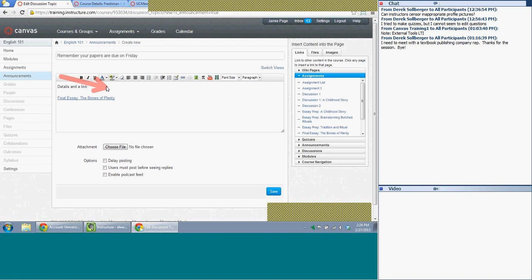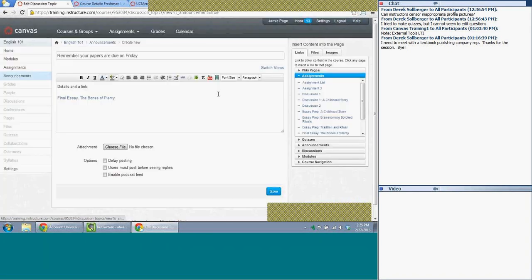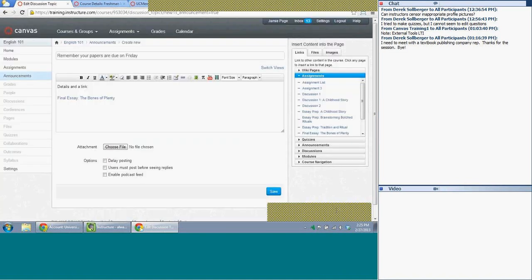So it's very important you guys understand the depth of this tool and all the things you can do with it. If any of you are math instructors, you can also use our math equation editor. I won't go into the details of this, but it is nice for you to use these different equation tools. So it wasn't loading there. So this allows you to do math notations within Canvas.